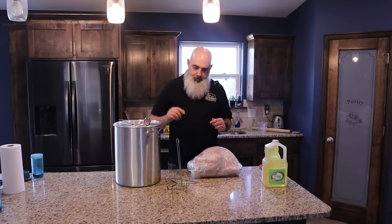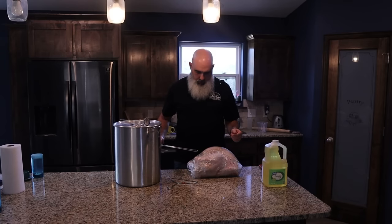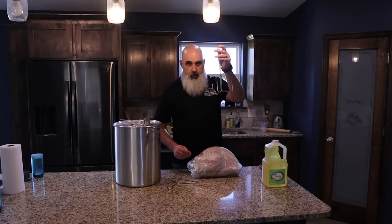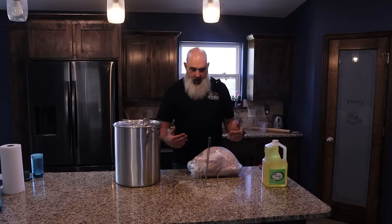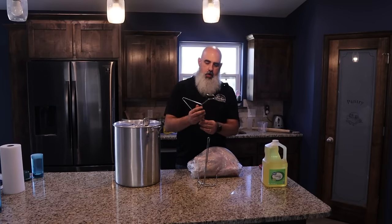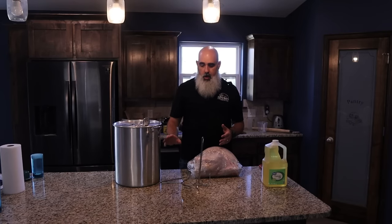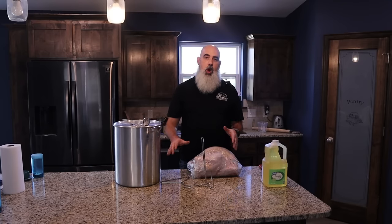If it is a turkey fryer and not a fish fryer, you're going to have this little contraption. It's going to be inserted into the bottom — the base of the bird — and the top will come out of the neck hole. These spikes, which almost look like a boat anchor, are going to catch and hold and support the turkey so we can lower it down into the pot. The other piece is a tiny coat hanger hook that gives you a grab handle so that we can lift our bird in and out of the pot safely. If you have a fish fryer and you're just swapping out a stock pot, you're going to need to find something like this.